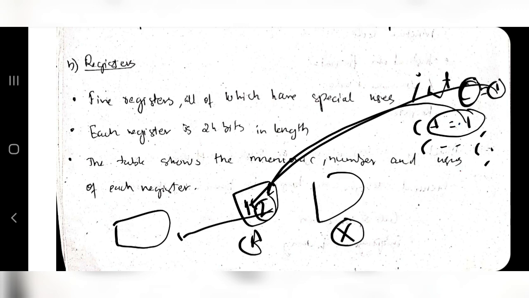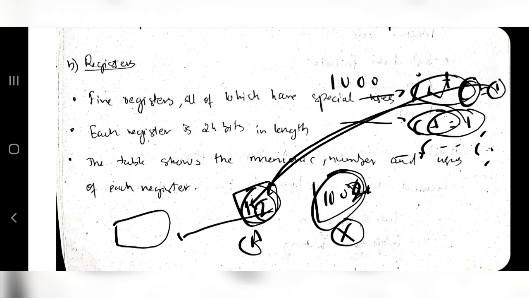Now what is this register used for? This register is used for showing where the instruction is pointing. It is pointing to this location, like suppose 1000. The next instruction is 1002, so this will be incremented to 1002 when this is over. When that is also over, it will increment to 1004, and then the program will be over. So different types of registers are used for different purposes. You'll understand this more.